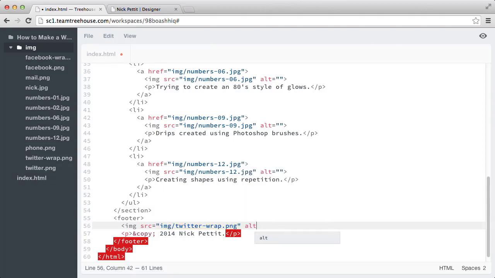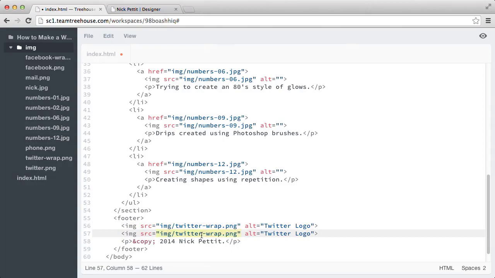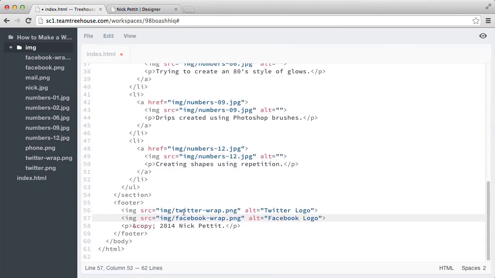And then I'm going to type an alt attribute. And in this case, we're not going to add captions to these images, so we do need to add an alt attribute. So the alt attribute I'm going to type is just going to say Twitter logo, because that's what this picture is. Now, to save some time, I'm going to copy this line and paste it, because we just need to change Twitter to say Facebook, and then we just need to change the alt attribute to also say Facebook. Again, you could find alternative icons that you like better, provided you have the permission from the owner to use them. Now, let's link these to our Twitter and Facebook profiles.